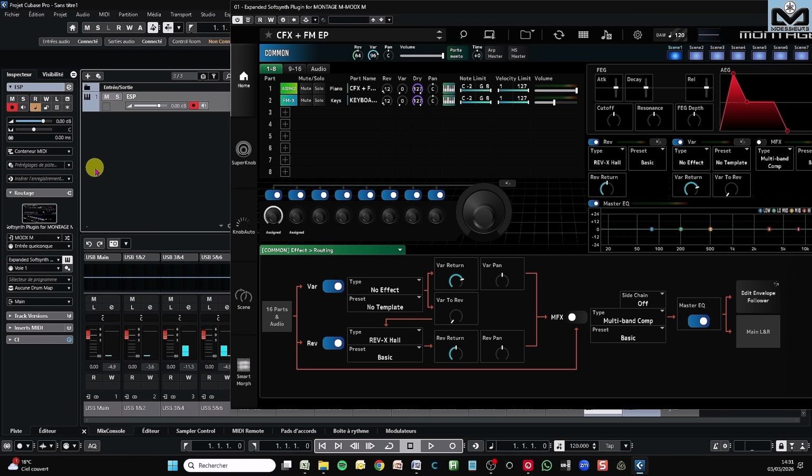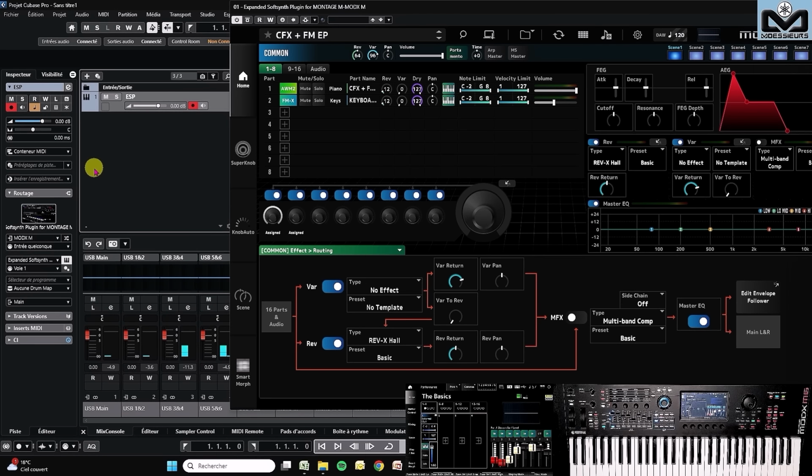In terms of controls, we saw at the beginning of the video the control change numbers for the scenes and the super knob. If you are in performance home play mode, does it work? Look, you'll see, it works. I have the right control changes. Look at the top screen for the scenes that are here. Even though it's not lit up on the MODX M, you can see that only the first one is lit up. I can select all ESP scenes. It sends the data to change ESP scenes.